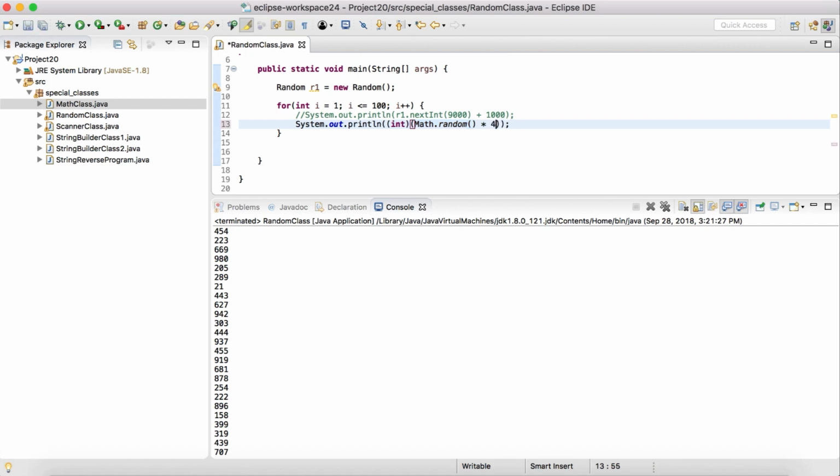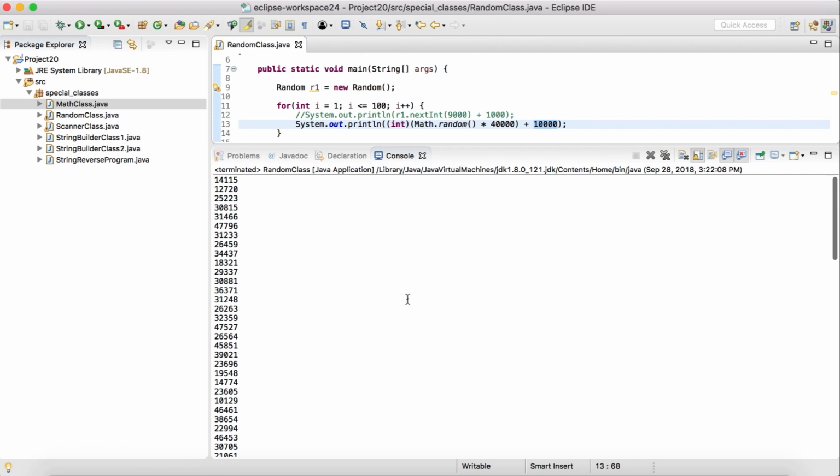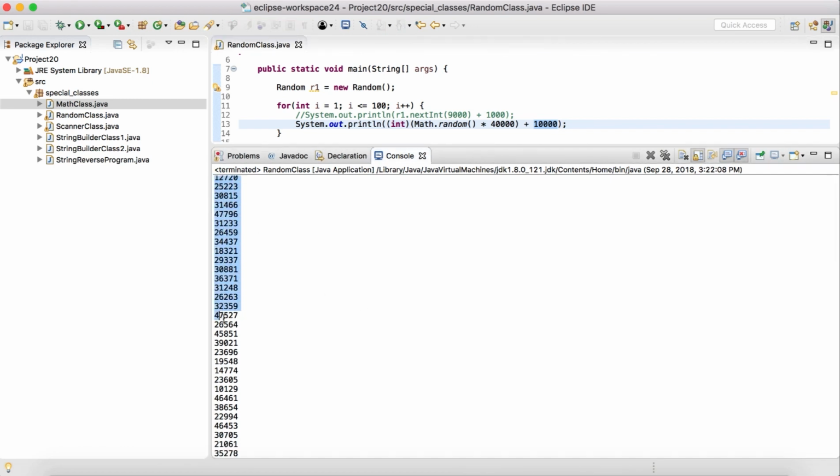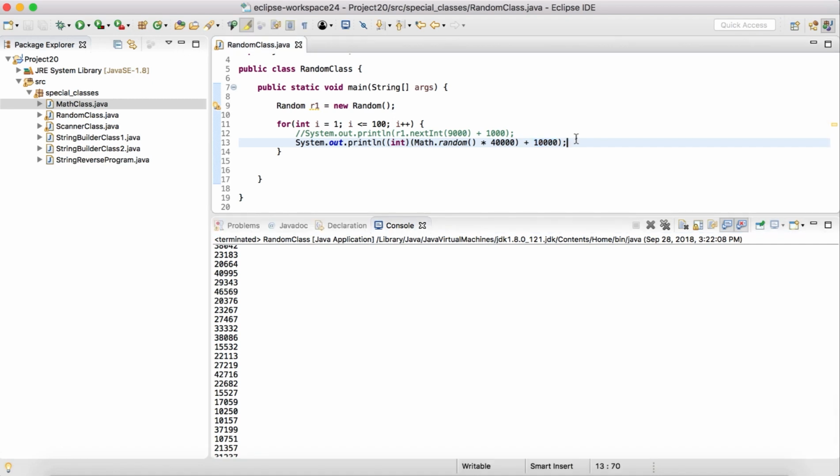You will multiply it with 40,000, and then to the resultant you will add 10,000. So the number generated will be from 0 to 40,000, and we will always add 10,000 to it. So the minimum number becomes 10,000, and the maximum number becomes 50,000. When we run this program, it is going to generate random numbers in between 10,000 to 50,000. Likewise, you can create numbers in between any range.